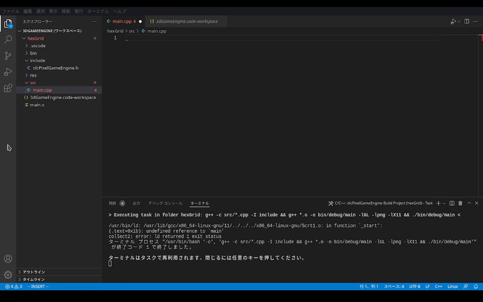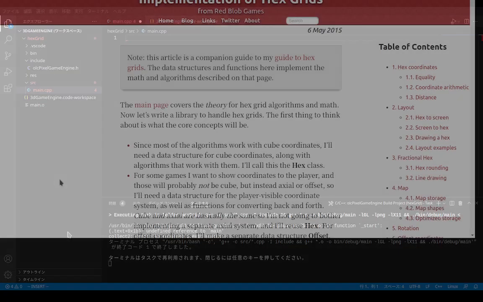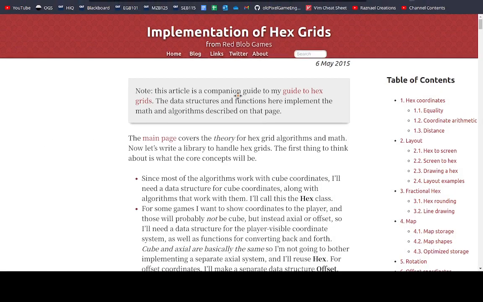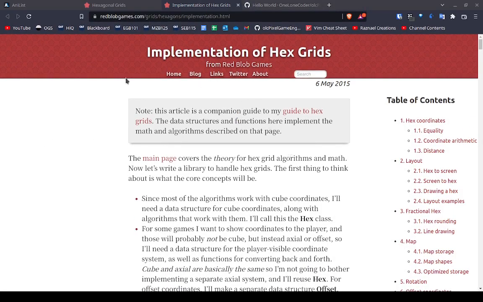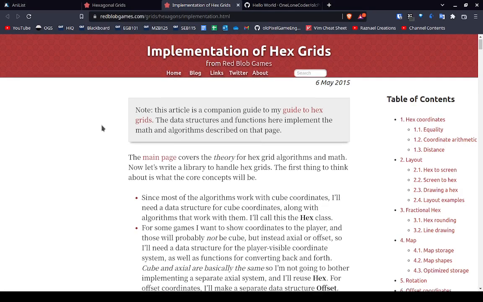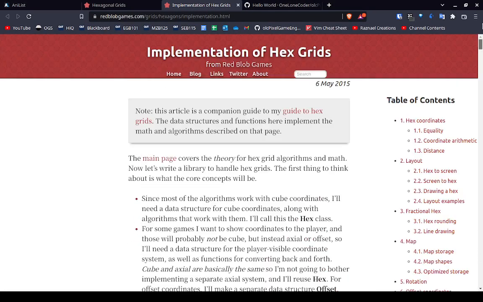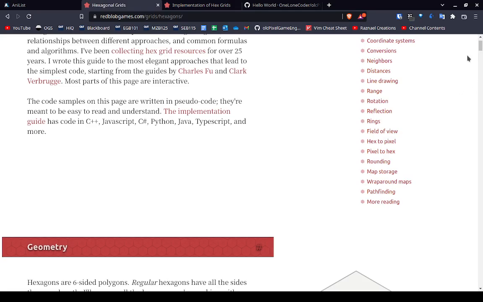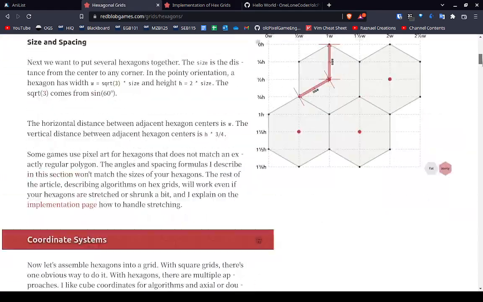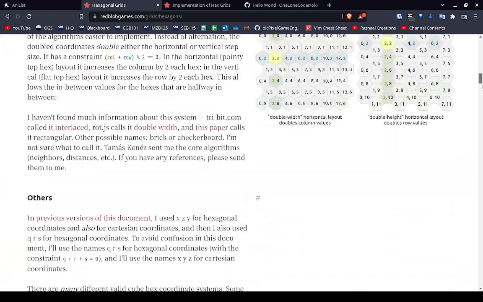I'm going to be using a few sources to help me on this journey of trying to make working grids. If I just drop over to my browser, there's this amazing website by Red Blob Games at redblobgames.com, which is all about how hexagon grids can be implemented in video games.